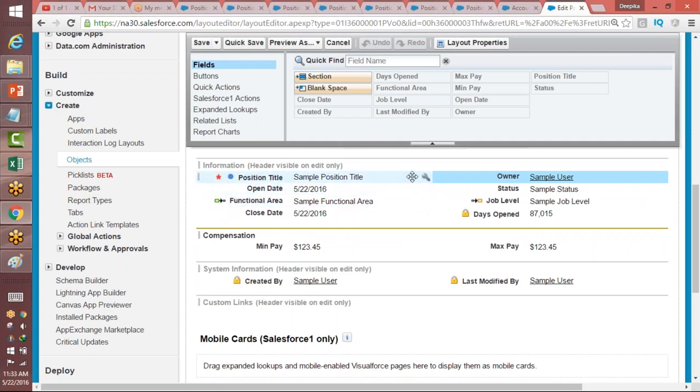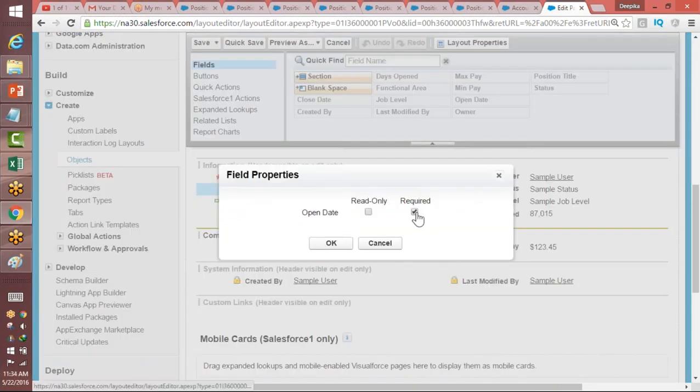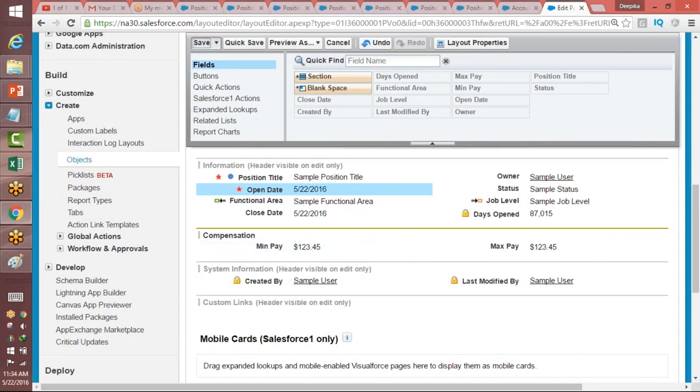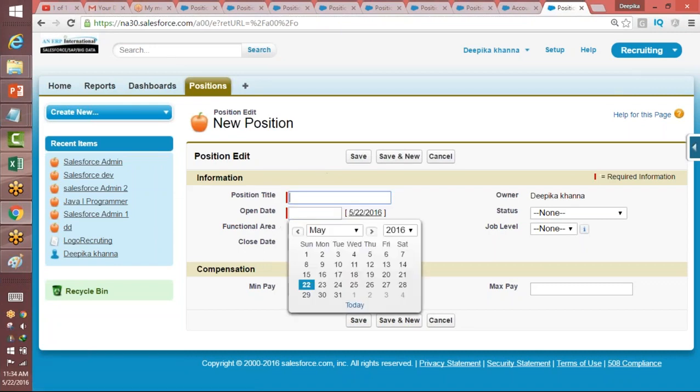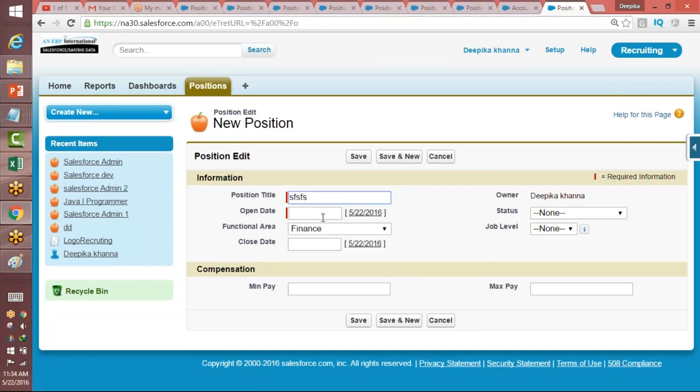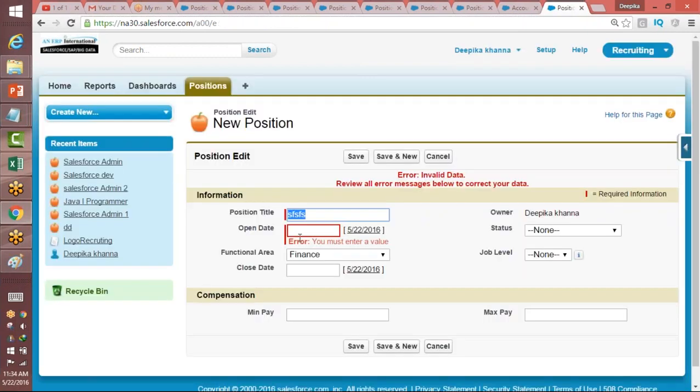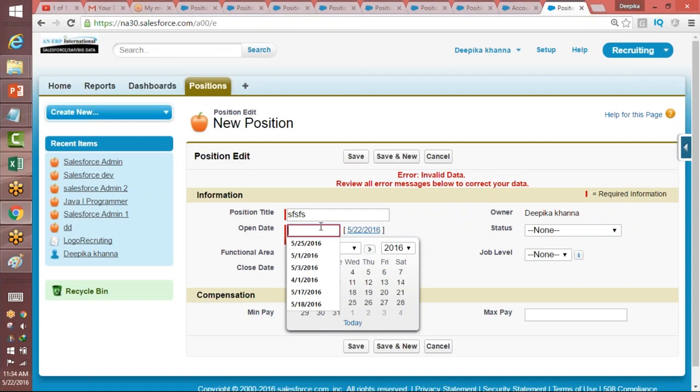If you want to make this open date required, just click on the wrench, make it required, click OK, and hit the save button. Once you do that, this open date is also required. If you try to save a record without providing the open date, it will not let you do that, and it will complain that you need to enter a value. So this is called the page layout.